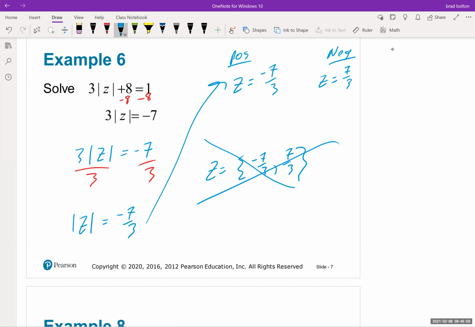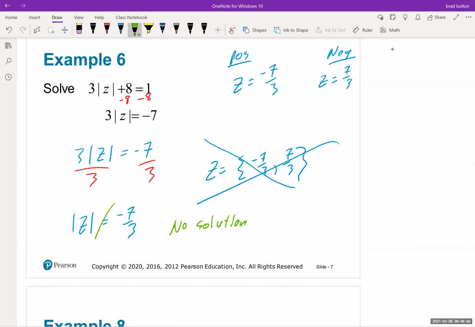Let's go back and look. Remember what this statement is saying right here. This statement is saying that an absolute value, which we know is always a positive number because it's the distance from 0, the absolute value of z is going to somehow give you a -7/3. Well, that's impossible. No absolute value can ever give you a -7/3. Now, that'd be different if there was a negative on the outside. That's a different problem. Just as written right here, this problem is impossible. So we say this cannot happen. So we say no solution.